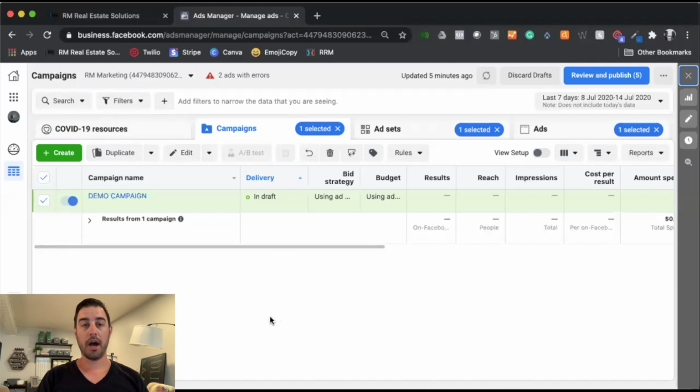Now, I usually start with lead gen ads. And the reason for that is that you get people's information right from Facebook. They don't have to leave. They don't have to go to another landing page. And I'm going to show you a couple of tips and tricks on the ads, but I'm going to fly through those parts. I'm going to focus mainly today on the actual ad sets and the targeting, some do's and don'ts of targeting and how to get better results.